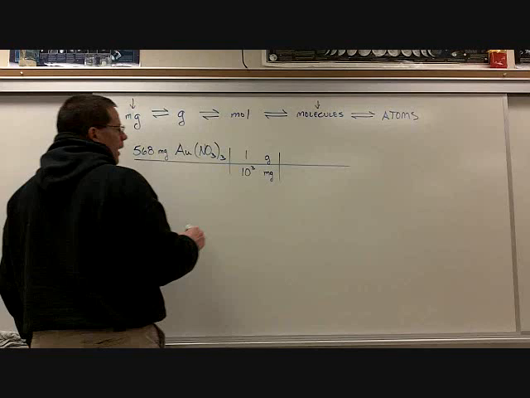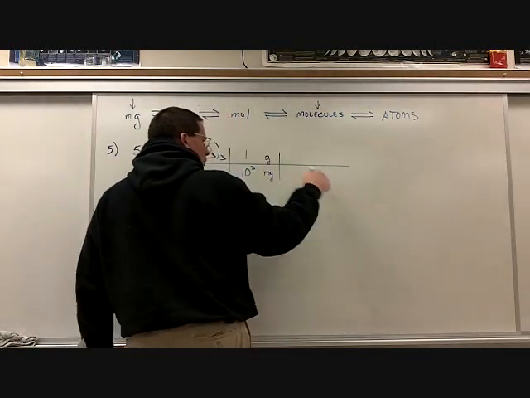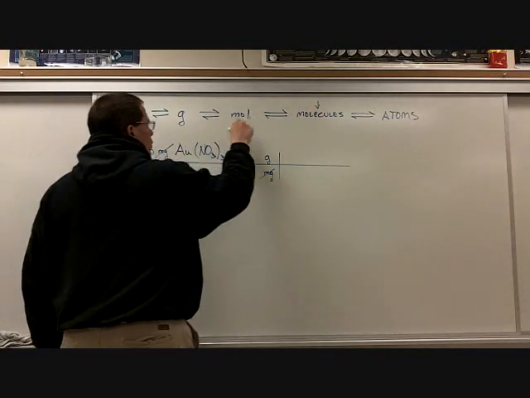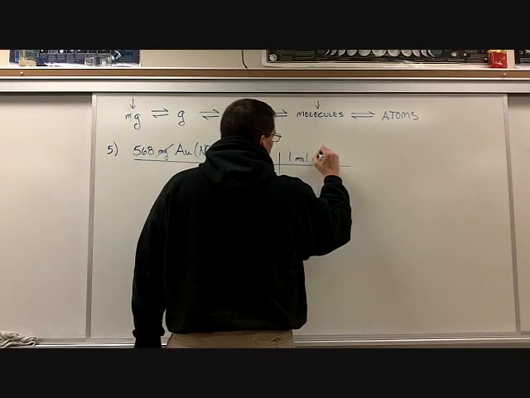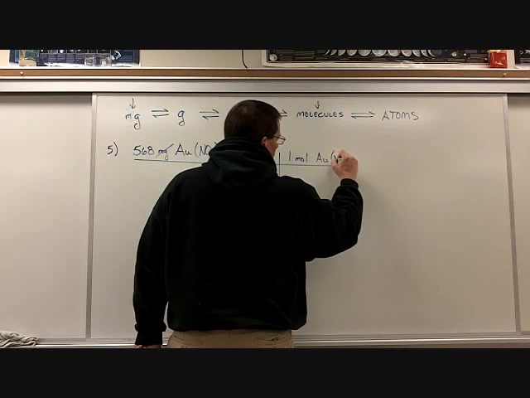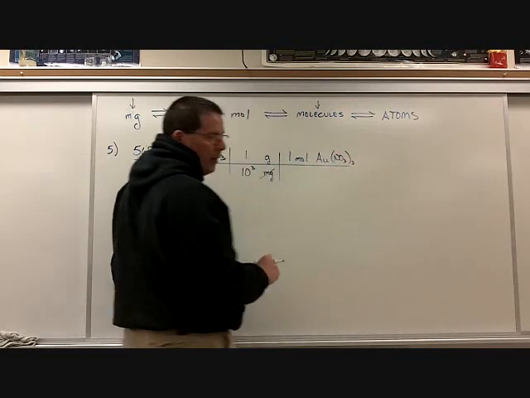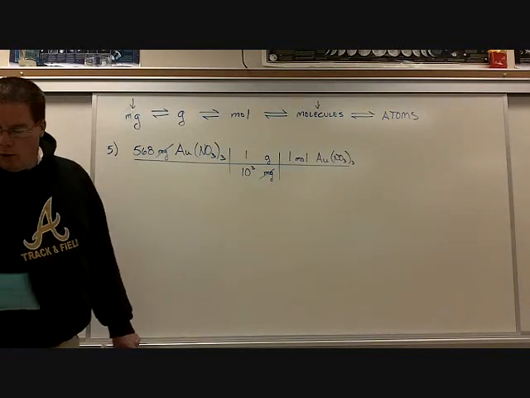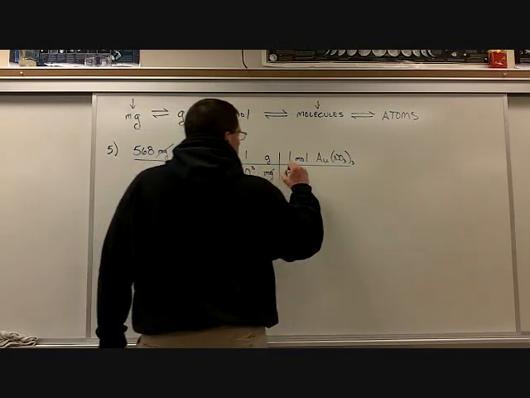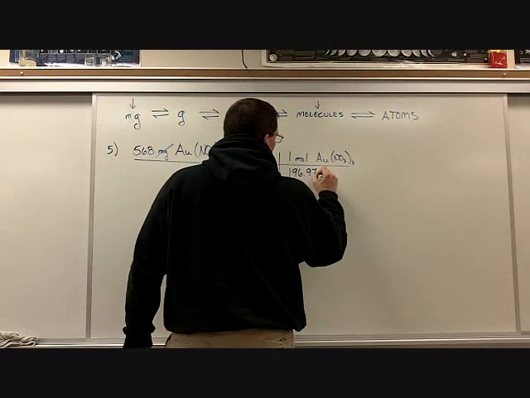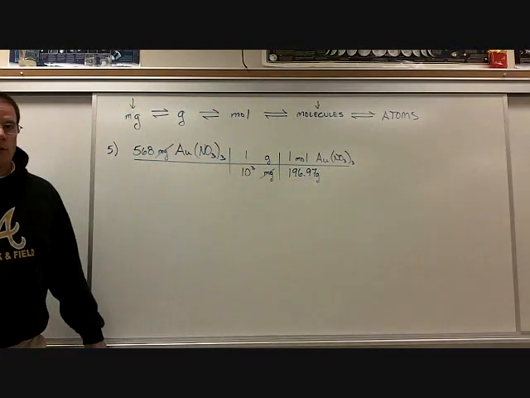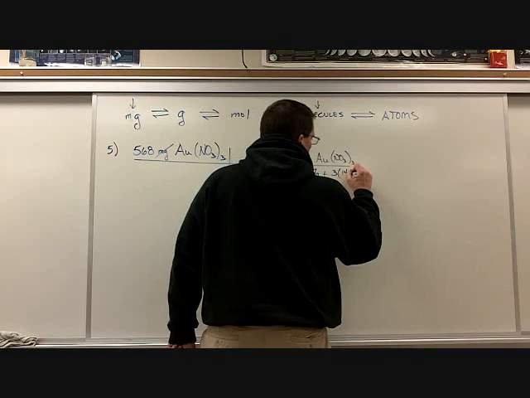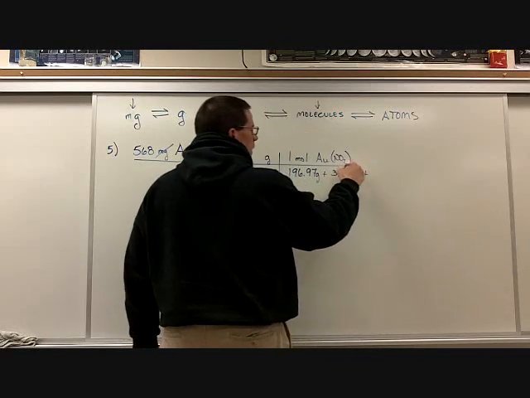All right, so now we need to get our periodic table out because we're going to put our unit grams down here. Milligrams have been canceled out. So now we're ready to convert our grams to moles. So in 1 mole of gold 3 nitrate, that's one reason why we have to write that, we have to find out what the molar mass of that is. Gold has a molar mass of 196.97 grams. Get that from the periodic table. Don't memorize it. We have 3 nitrates. We have 9 oxygen.